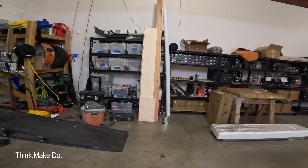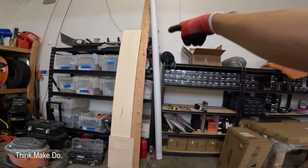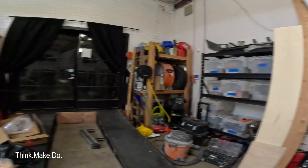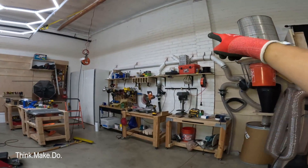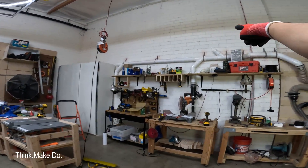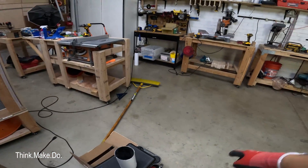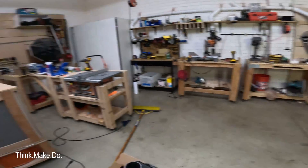Let's take a look at the materials. The main star of the show is this giant 2x6, which is a 20-footer — maybe it's a 16-footer, I don't know. I'm going to measure off the wall to see how much is from here to here. That looks more like 12 feet. We'll have 12 feet on a boom arm. It's going to be kind of a triangular shaped system to give it support.